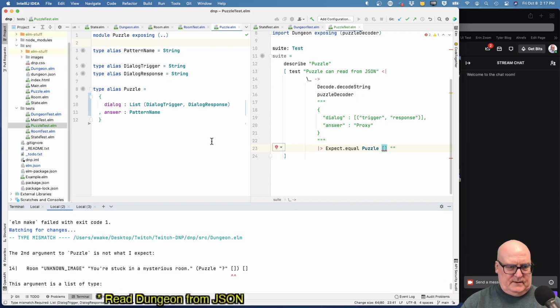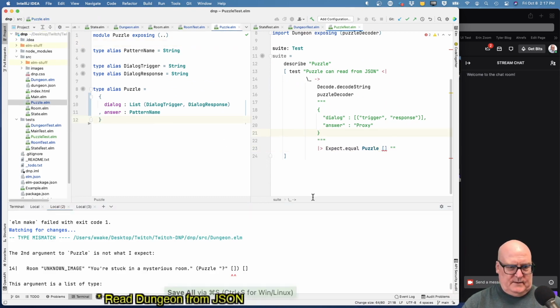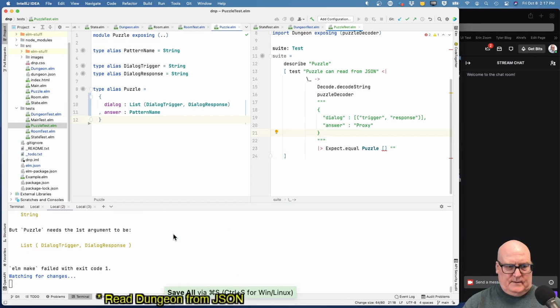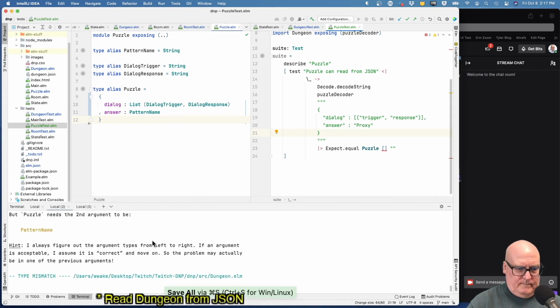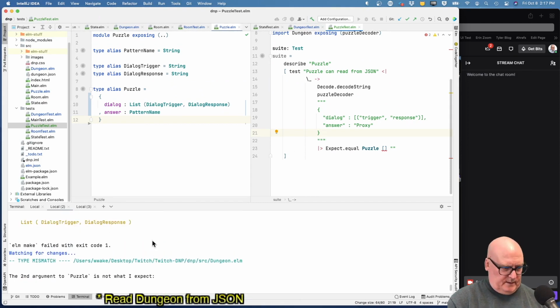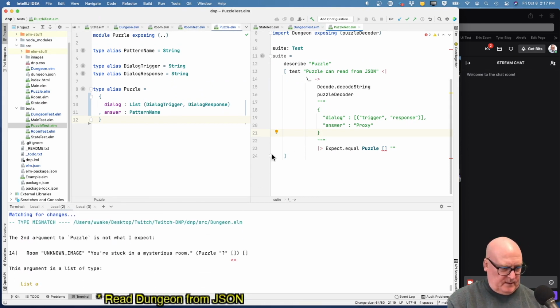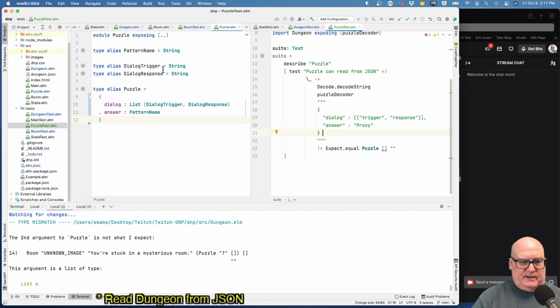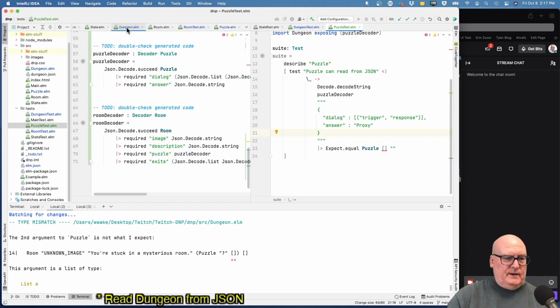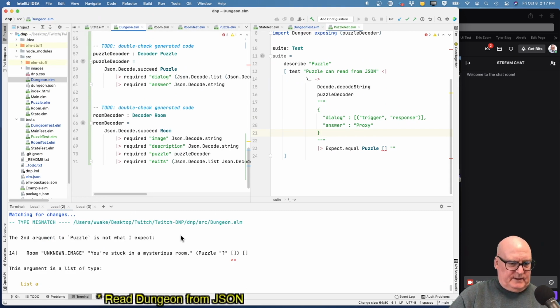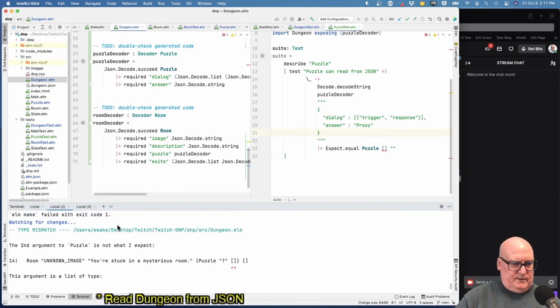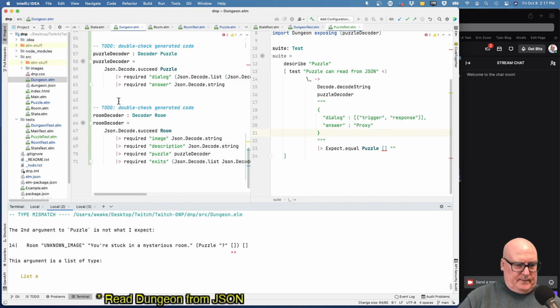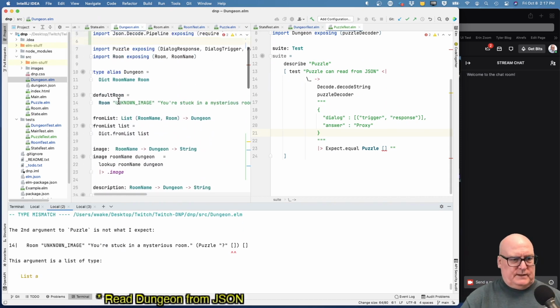Okay. Mismatch dungeon.elm. The second argument is not what I expect. That is true. 14.